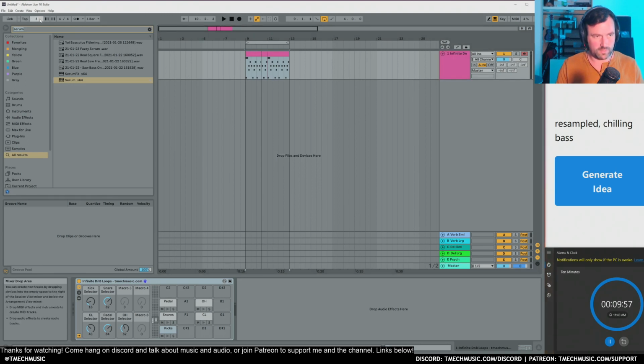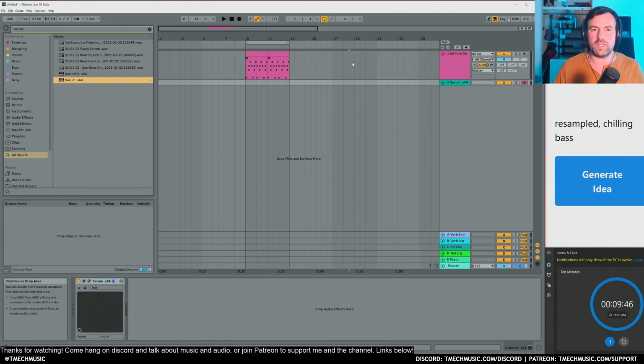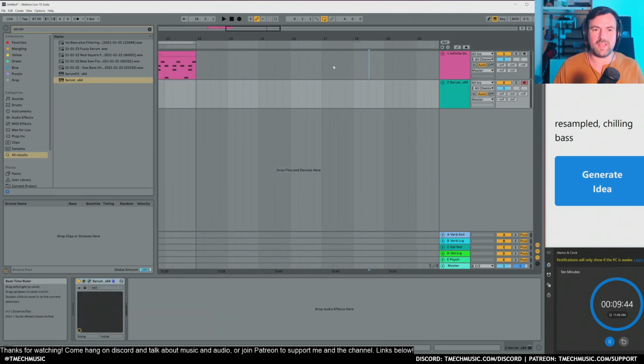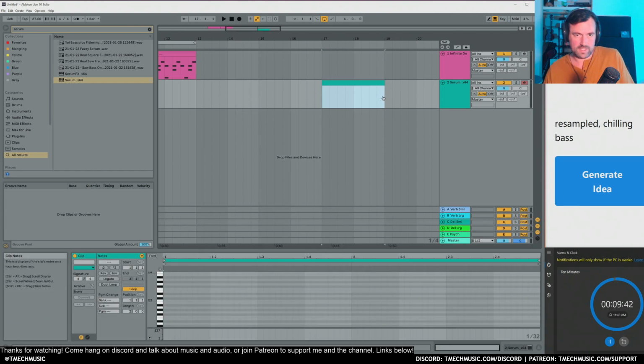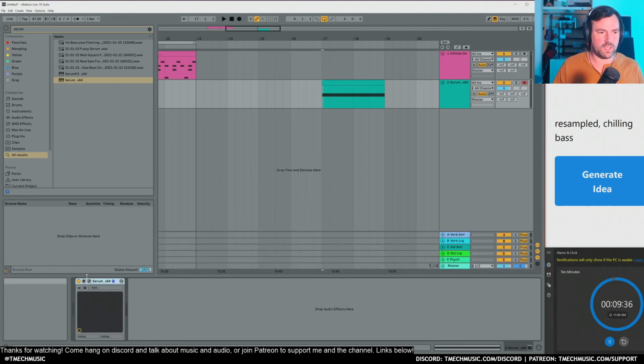First of all, I'm going to drop the tempo down to 87. So resampled, I think that's the key part. So let's make a really basic bass in Serum, and then we'll resample that. I find that gets me pretty good results. Where's our note? Let's legato that out. Like, I really like a saw as a starting point.